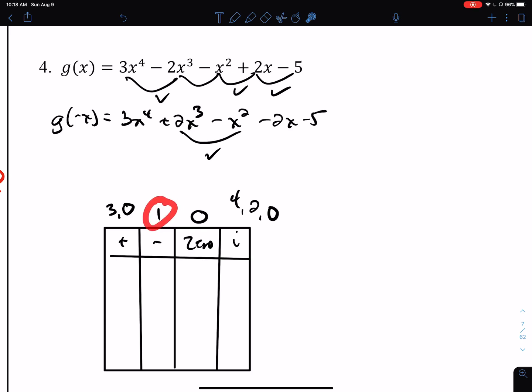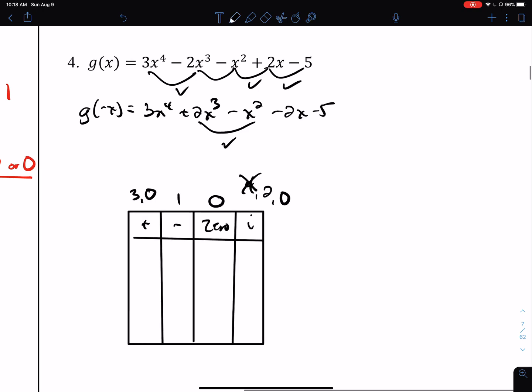But we've already used one of them here, so it can't be 4. And remember that the imaginary ones have to come in even pairs. So this column set and this column set, they're 1 and 0. This could be 3 or 0, which makes this, that's interesting, it makes this 0. I'm sorry, I made a mistake here. This is not 3 or 0. This is 3 or 1. There are 3 sign changes, so this is 3 or less than that by an even number, so it's 3 or 1. My apologies.